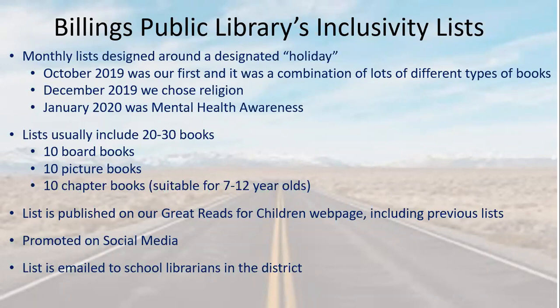So it wasn't a "yay us" kind of thing. It was a, you can come here. We want you here. We have books for you here. And I will tell you that probably in January, February this year, we started to notice a real change in the population that was coming to Billings Public Library, in the sense that we saw a more diverse collection of people coming to story time, coming to our kids programs, hanging out in the children's area, asking us for book recommendations that we weren't getting before. So by pushing some of this information out to your public, you were also inviting new audiences in.